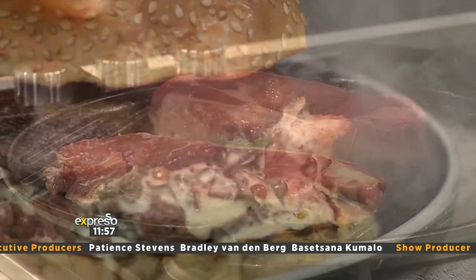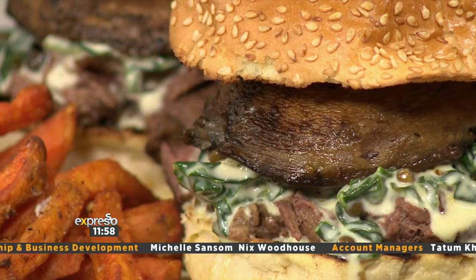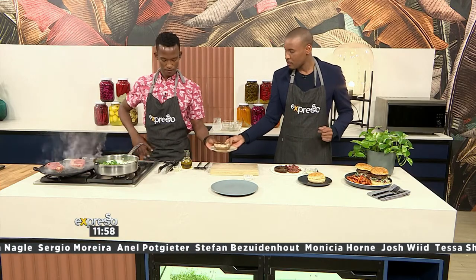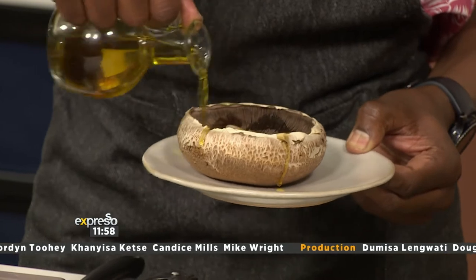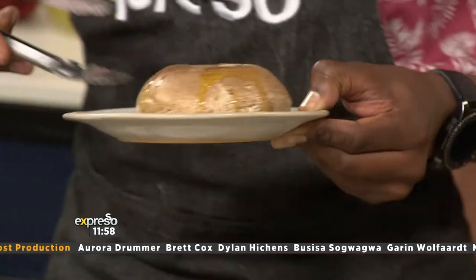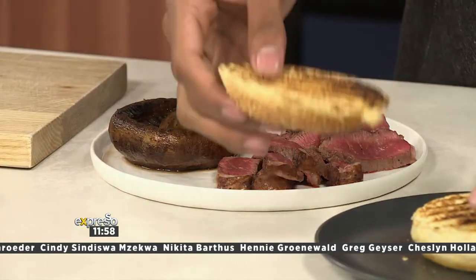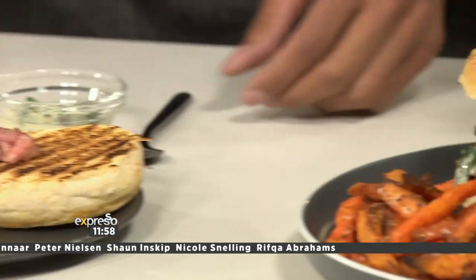Once you're done with your steak, you'll have your steak however you like — medium, well, however to your desires. You want to make sure that you take some mushroom, put a little bit of oil over it, and throw it onto the same griddle pan so it all goes at the same time to save time. Sprinkle some oil over your steak — you don't want to put oil on the griddle pan because you don't want it to over-smoke. Let the steak rest on one side until it has formed the griddle pattern on the meat. It comes out looking like this once you've chopped it up into pieces — now it's off to the assembly, my favorite part.